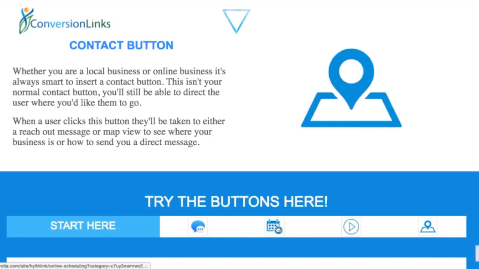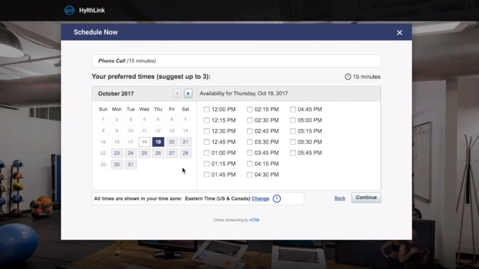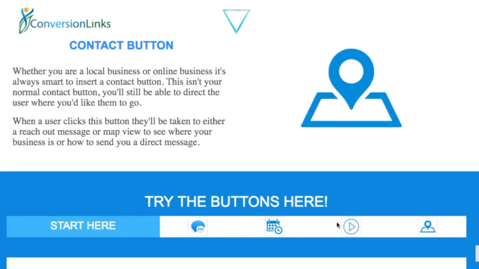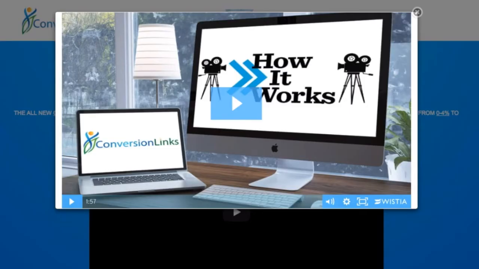They can also go to your calendar and schedule a good time to speak, and I'll show you what that looks like. Just like this is all linked with your calendar and your phone. They can speak with you there. Let's see if the messenger popped up. I have a couple of them open. And then they can do the play button to learn a little bit more about you. And this is really good for like a little promo video or introducing yourself. This is called a relationship builder, that we like to call a relationship builder.